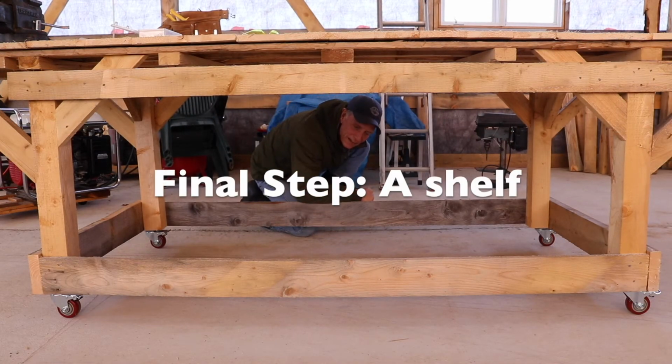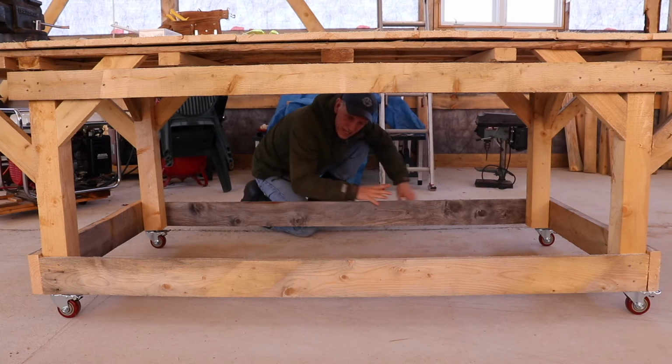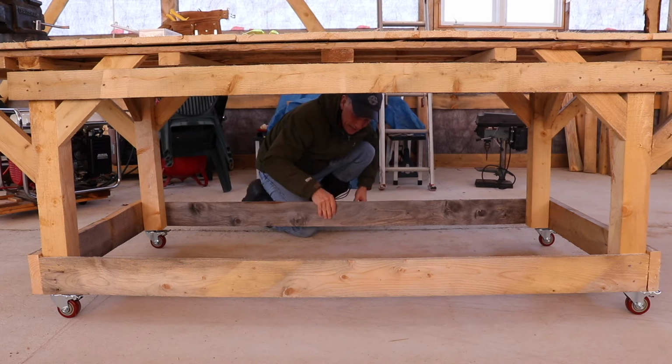Hey everyone, I'm in the final stretches of working on this workbench. And what I want to do today is put in some supports that will create a shelf down here. And the first step in this process is that I need to beef up these rails. These rails are 1x6s, so I'll add another layer of 1x6s to them, essentially creating a 2x6. And I'll show you in a second that I added a vise on the deck already.